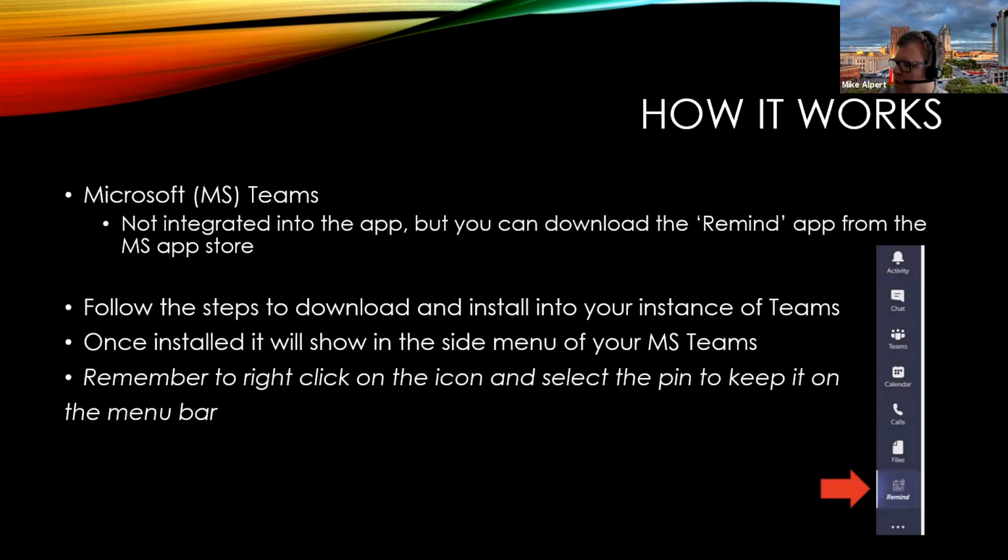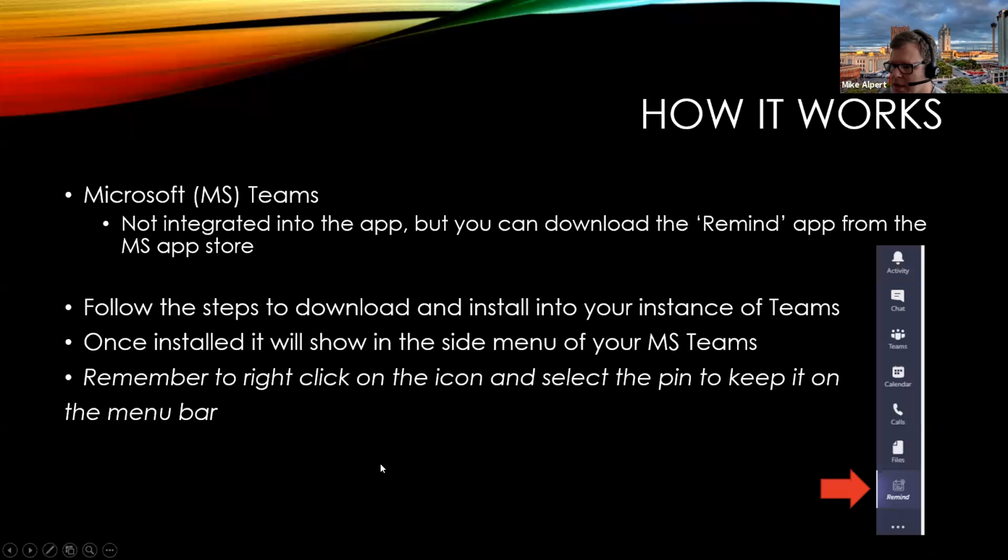Another instant message communication app that a lot of companies are using is Microsoft Teams. Unfortunately, this doesn't come with an app that's integrated already, but you can download a Remind app from the Microsoft App Store. This will allow you to create those reminders. Once you follow the download steps and it's installed, it will show up on your side menu. You will want to remember to right click on it and click the pin button so it just stays there.